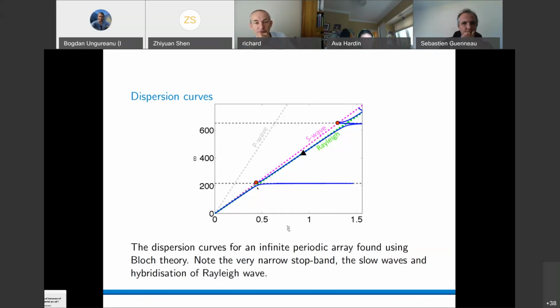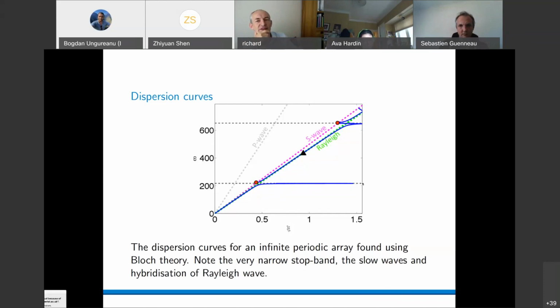For the actual system, what we see is a very tiny band gap. In between this red dot and that bit, in that very, very narrow frequency range, there will be a stop band. So if I were to send a signal at that frequency, it would not propagate through the array. But this is so tiny and so infinitesimal that it's very hard to actually get, even numerically, let alone in a physical system. So if we were to build things all the same height, it would probably not be a very useful band gap, and we couldn't use it for many things.